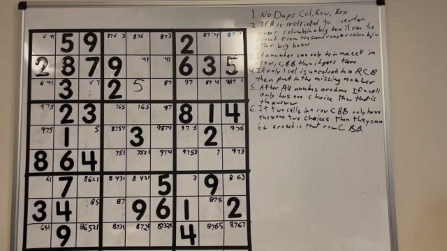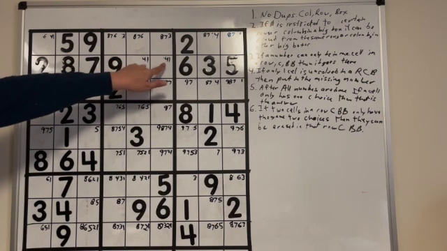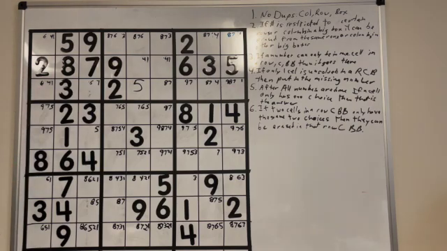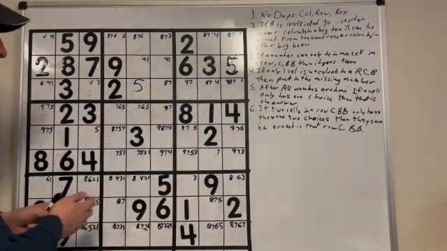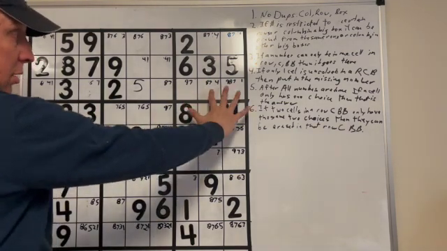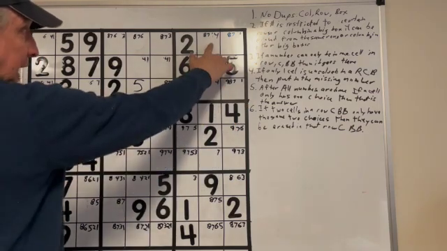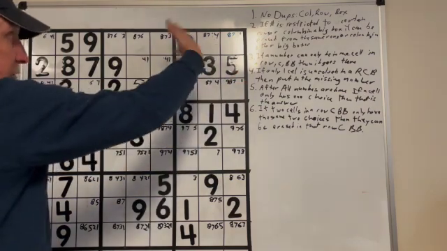So this rule number 6 is very important as we get into these later puzzles. You've got to look for 2 options, 2 cells; 4 options, 4 cells; 3 options, 3 cells. How about this one over here? Is this 5 options, 5 cells? Well, what do we got? 9, 8, 7, 4, 1. So that's 5 numbers. So yeah, we've got 5 options, 5 cells.